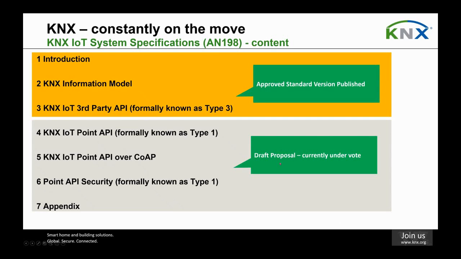And there is a draft proposal. A draft proposal in KNX speak means that this specification is undergoing a first vote of the KNX technical board. So normally a specification is submitted to 2 voting cycles before it is published as an approved standard. So for the sensor actuator communication based on IPv6 networks, this is still a draft proposal and contains 3 further parts and an annex.